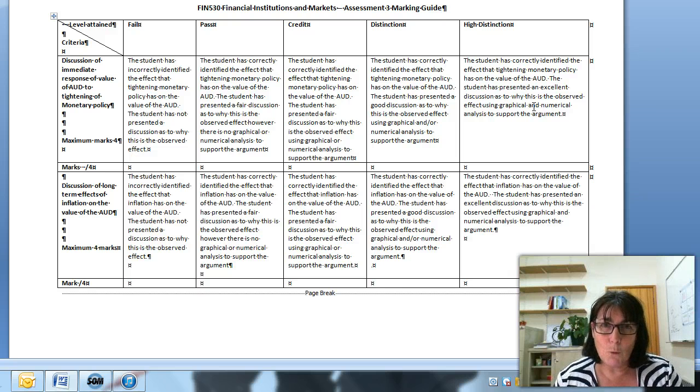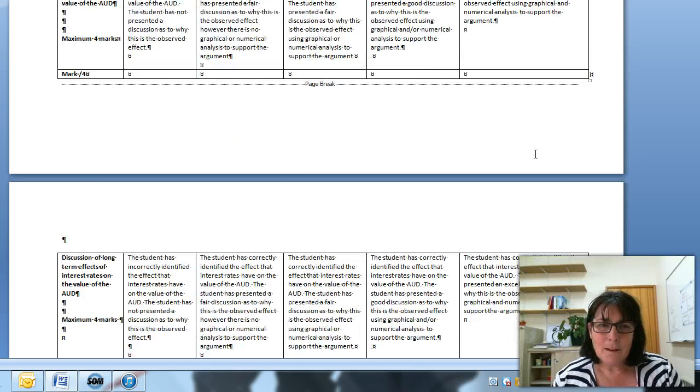Show me why they are the observed effects over the long run using some examples. This is almost in direct contrast to the first assessment where you were using a lot of current data. This one I'm really trying to focus in on nailing down the theoretical underpinnings of why the Australian dollar moves in response to these.